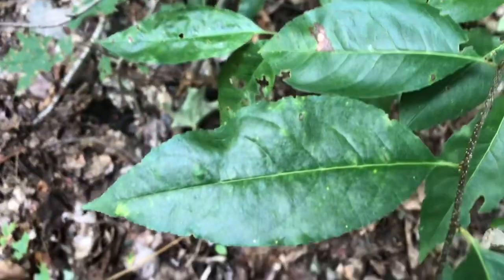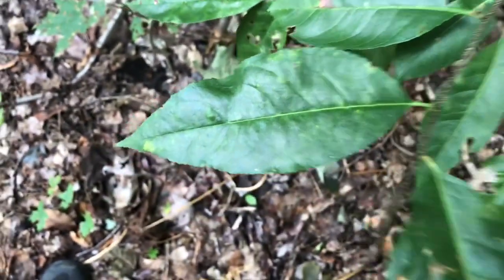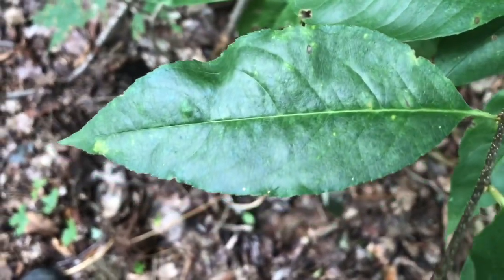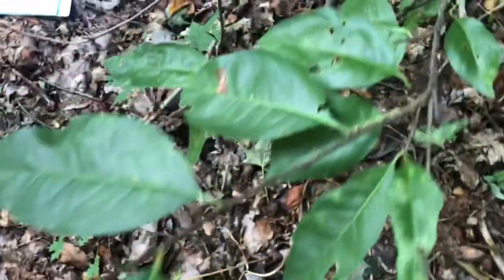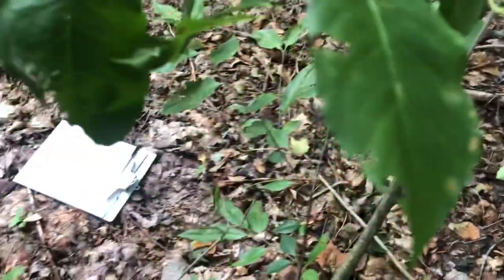I found a small little sapling of a black cherry. Black cherries have simple leaves — just one leaf per stem and they're kind of football-shaped. This one's really shiny. So this is the leaf of a black cherry. This is a small little sapling black cherry, just a baby one. Remember prunus?